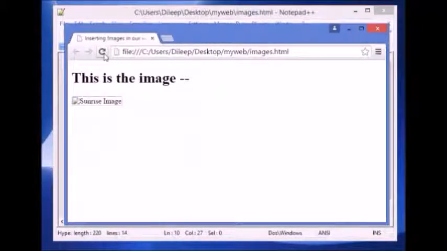So if I refresh it, you can see this sunrise image. This is the alternate text or message in place of the image, which is not able to be displayed by the browser, because the browser doesn't find that image. That image is not found at the specified location.